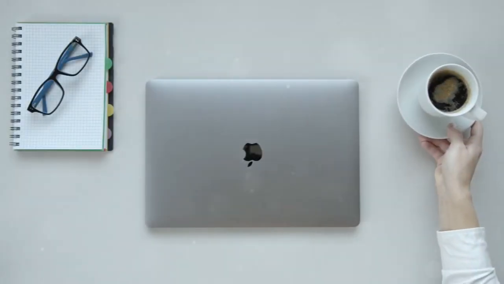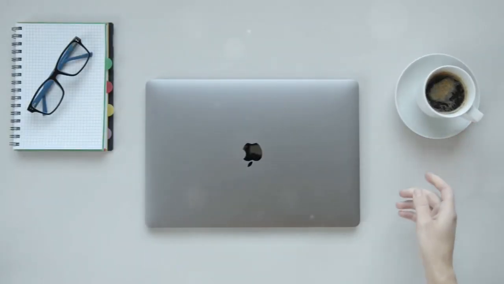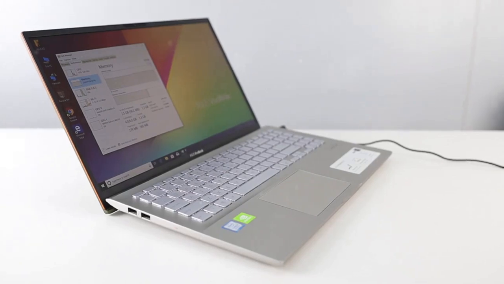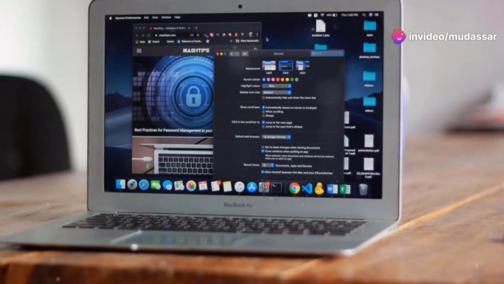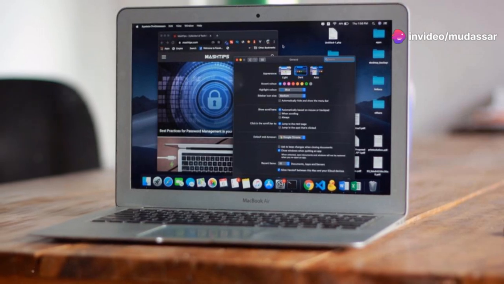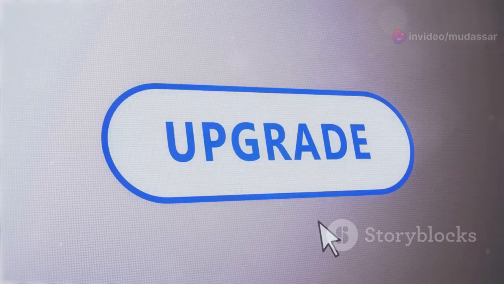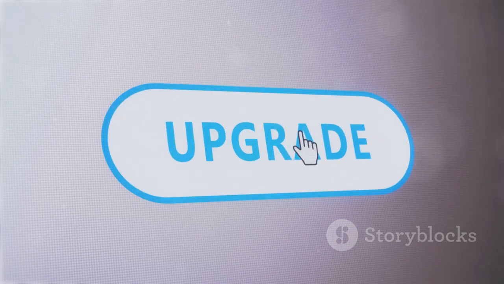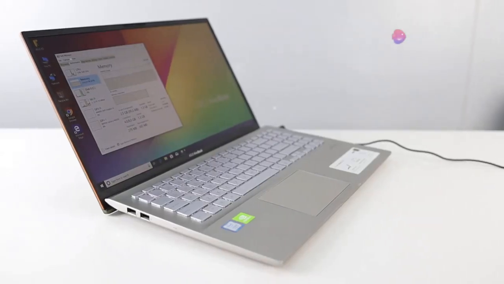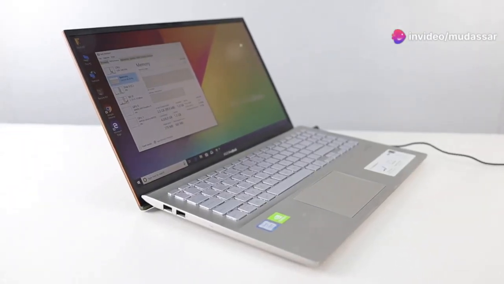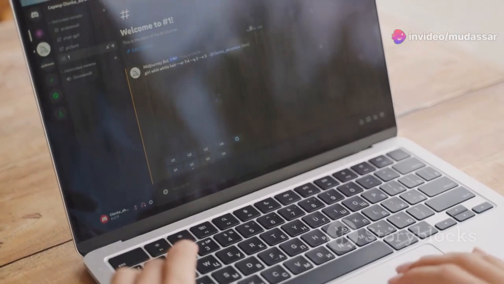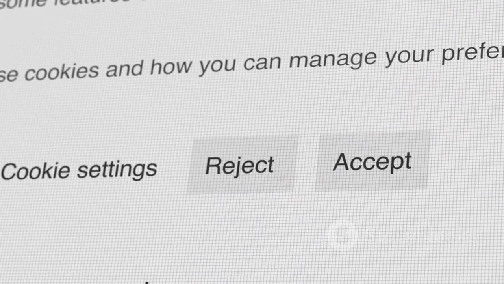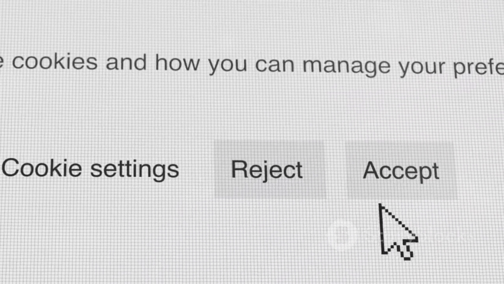In Section 5, setting up Windows 11 in Parallels. With Parallels Desktop installed, it's time to set up Windows 11. Follow these steps. First, open Parallels Desktop from your Applications folder. Then, click on Install Windows or another OS from a DVD or image file. Parallels will automatically detect the Windows 11 ARM ISO file you downloaded. If not, click on Choose Manually and navigate to the file. Select the Windows 11 ARM ISO file and click Continue.